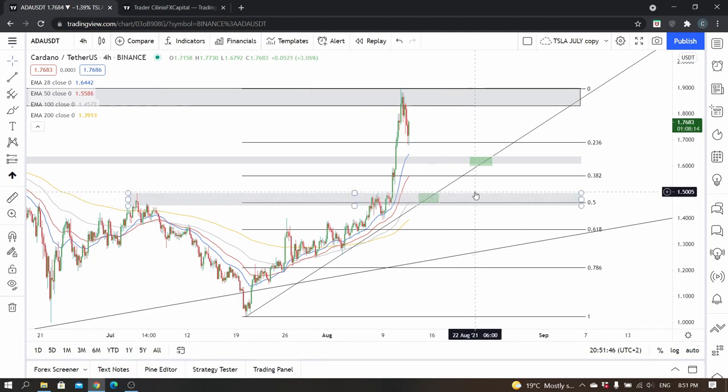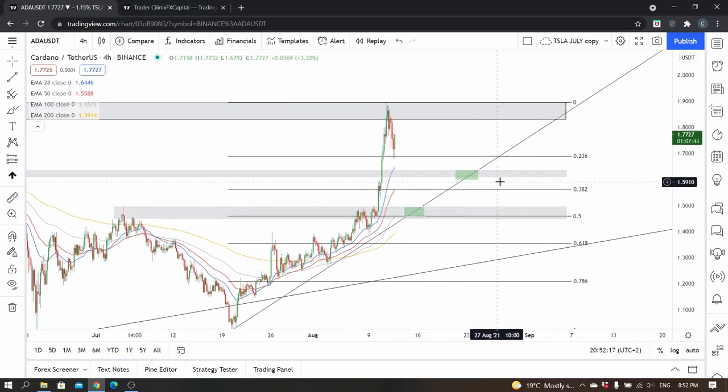The first one being here, around the 1.5 area. I would put my buy at the 1.5. Then if it's a trade, I would put my stop loss at this level, 1.4344. And if it is not, I would just buy at 1.5 and hold it. So that is valid in this time frame. So 3 days. 2 days from now. You can see where the box is. If it hits the box, it's good.